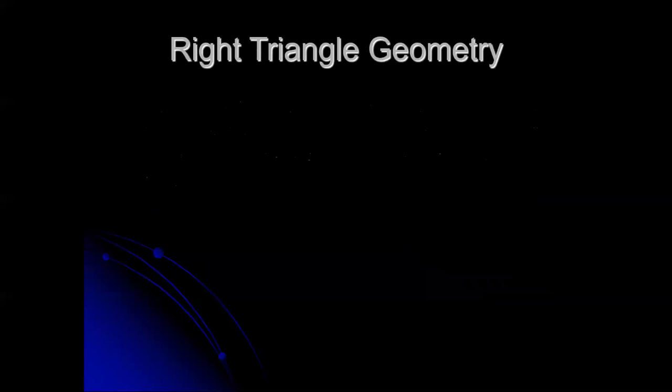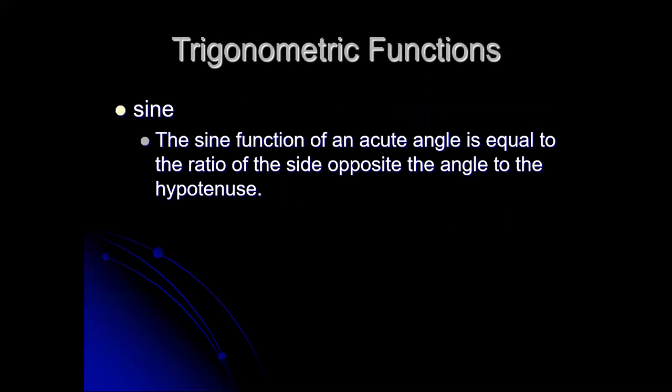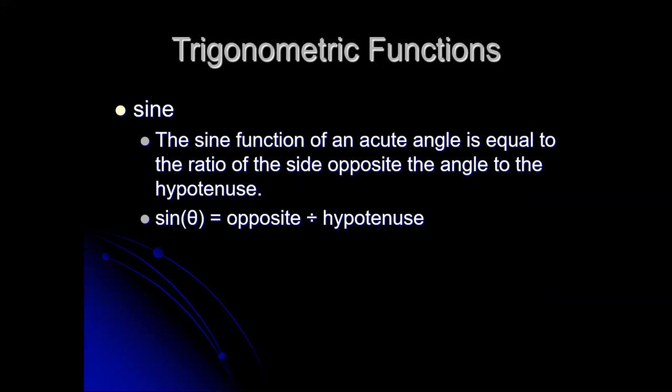So let's look at our ratios. We have the sine. The sine is the ratio of the opposite to the hypotenuse. So we take the side that doesn't touch the angle and we put it over the hypotenuse. So sine is the ratio of opposite to hypotenuse. That little parentheses with the funny looking zero with a line through it, that zero is an angle, the Greek letter theta, one of the common symbols we use to stand in for angles. And so the opposite over the hypotenuse, that's the definition for sine.